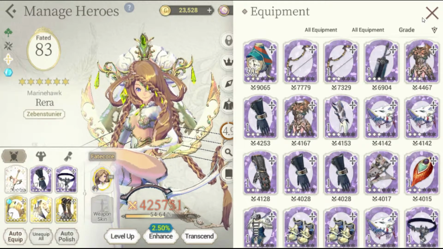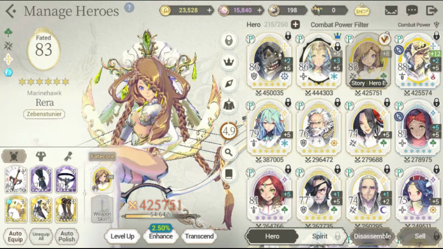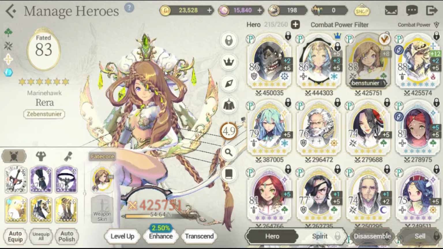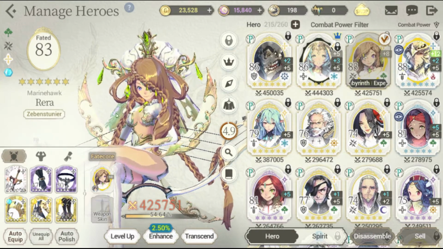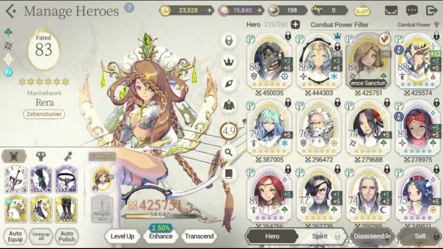When you have fake blood, and you see Zeons are taking all these hits and all these blue things are coming out of the damage, those are, I think, the block rates, if I'm not too sure. So anyways, I wanted to pair Rera with a lot of tanky teams.